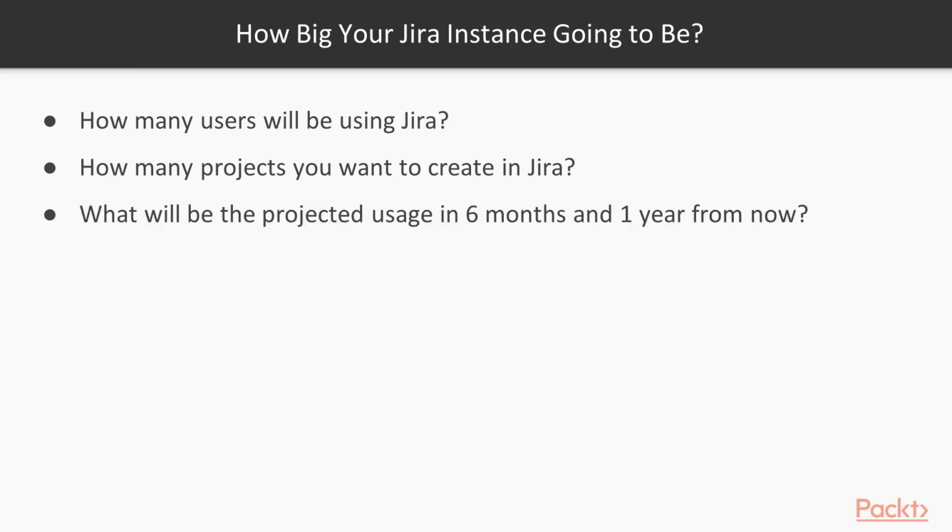What will be the projected usage in 6 months and 1 year from now? Right now, if you need your Jira instance to manage just a couple of projects, then after a couple of months or maybe after 6 months, what will be the projected usage? Do you think you need to increase the number of users or maybe the number of projects? Then this will help you in identifying the right platform right in the beginning.